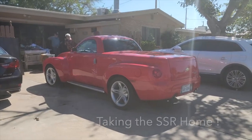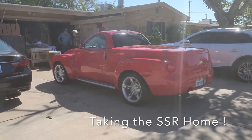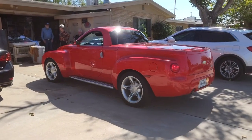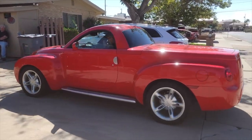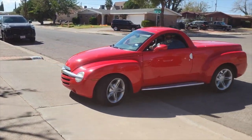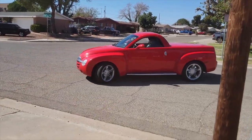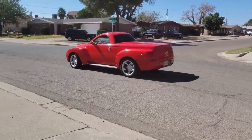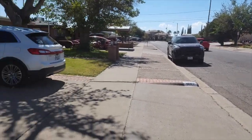If you get the opportunity to drive one of these, enjoy it for a day or even a couple of hours - do it, take it around the block. Turn on the radio, jam out to your favorite tunes - you're going to love it. It needs some TLC: a squeaky belt, pulleys, brakes, tires - but it's beautiful, runs and drives great. See you guys.